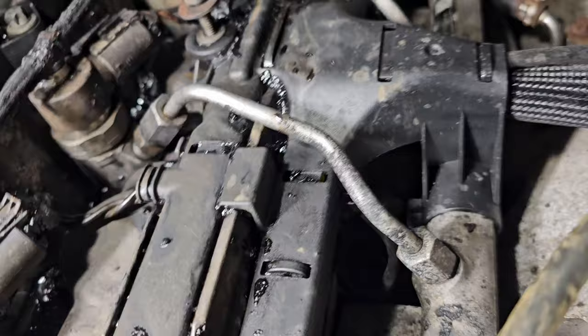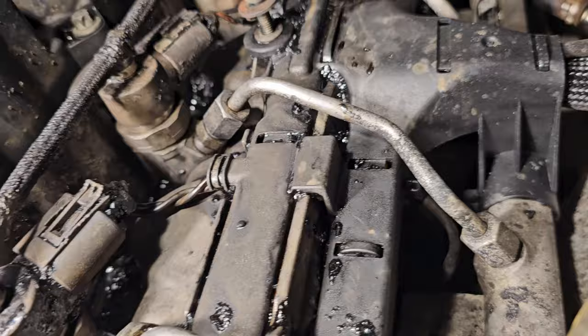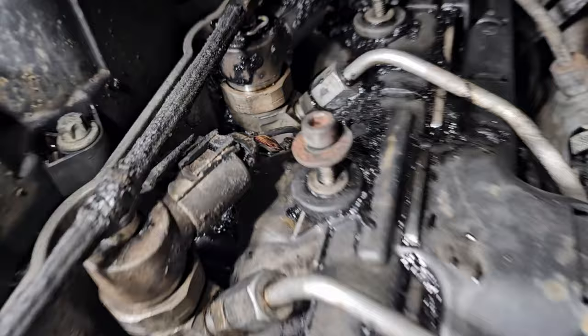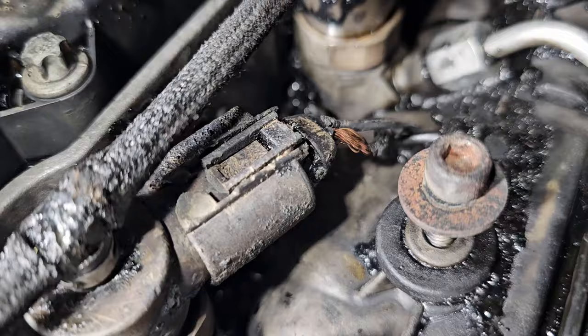This fuel line here will likely, if it does work, pop up and bend this fuel line and maybe rip out this return line. I have no idea. I'm kind of wondering. I also ordered some of these connectors and harnesses because this one has, you can see there, a problem with the insulation.